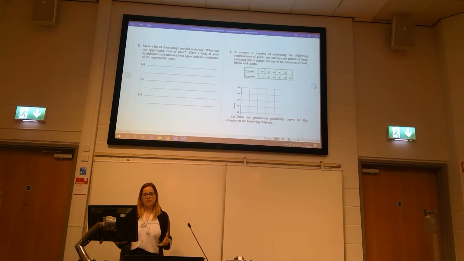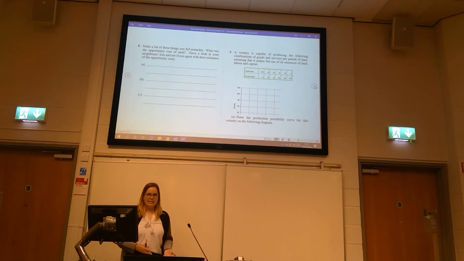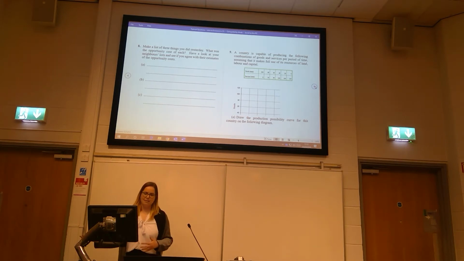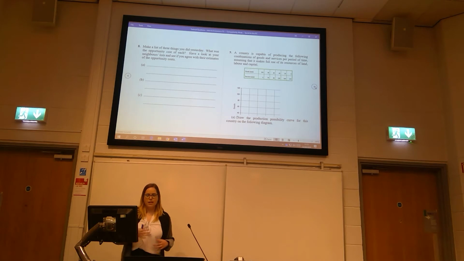So opportunity cost is essentially a cost of choosing one alternative instead of the other. So think about what you did yesterday, whether you slept longer, so instead of doing the chores around the house, you were sleeping, so you lost time to do chores around the house. And think about whatever you did, whether you went to the cinema, went to meet your friends, what could have you done instead, and whether there were any time-related costs or money-related costs.